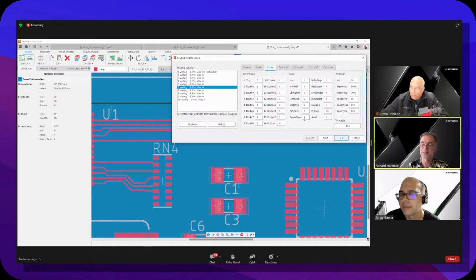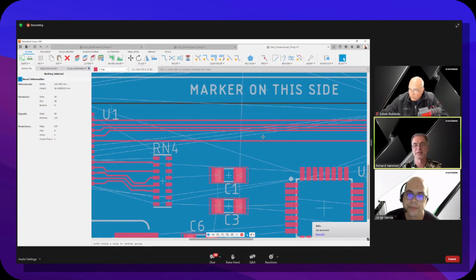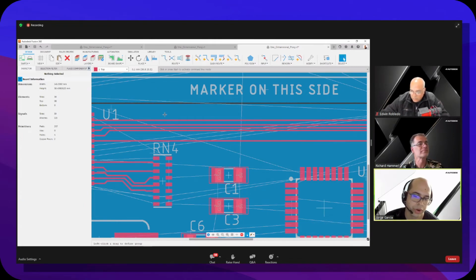So this means it's probably using the preferred direction to come out of a pad or go into a pad, but it's not very reliable. The set of parameters of the autorouter is very complicated, and everything depends on all the other things. You could try to change them, but there's no real tool to say, okay, go just this direction. That's not possible.